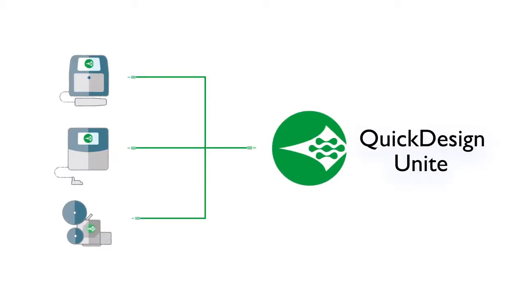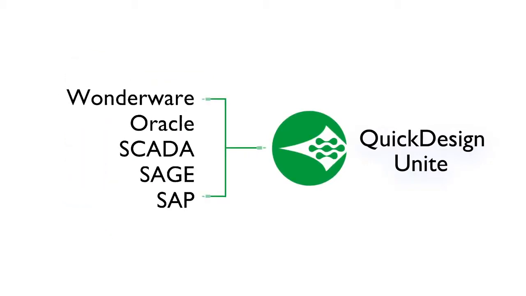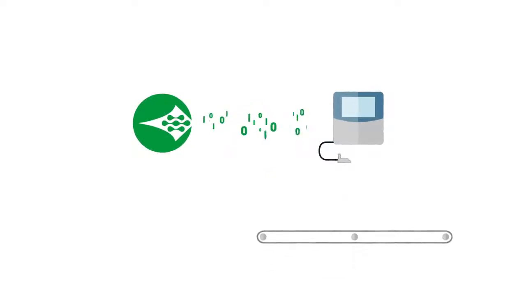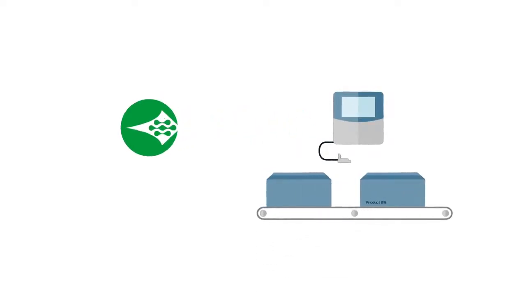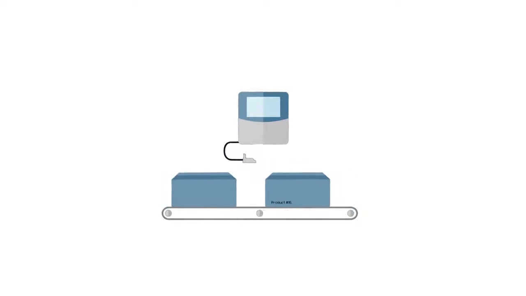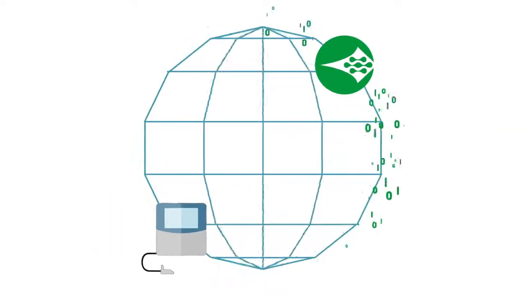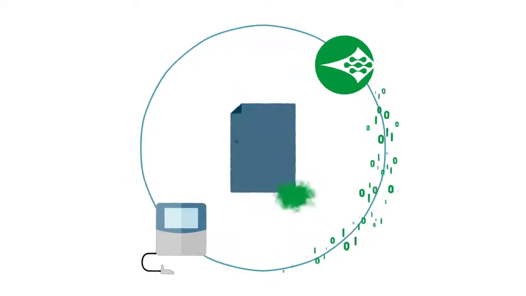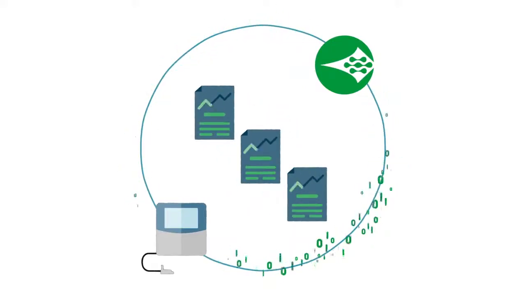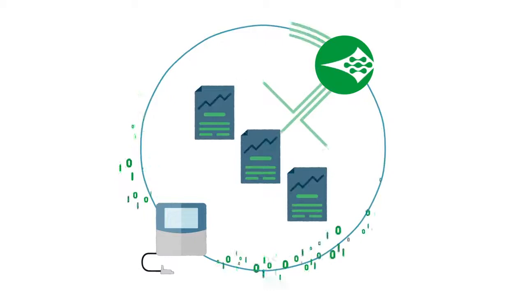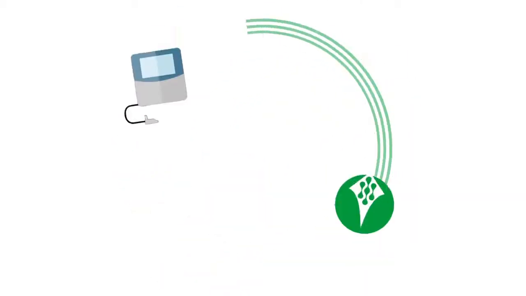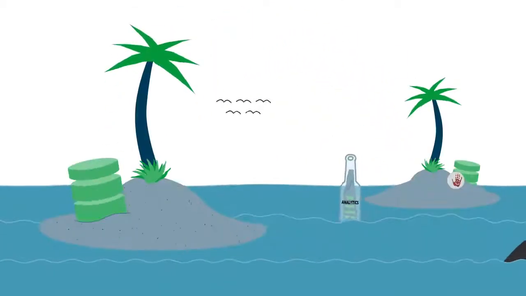Interconnectivity with your coders is easy, no matter what ERP system you're using, allowing equipment to get the right information to the right product automatically, without costly human errors. And because we offer full integration with enterprise networks, QuickDesign Unite unlocks the analytics you need, increasing productivity and providing important data to streamline the production process without automation silos.